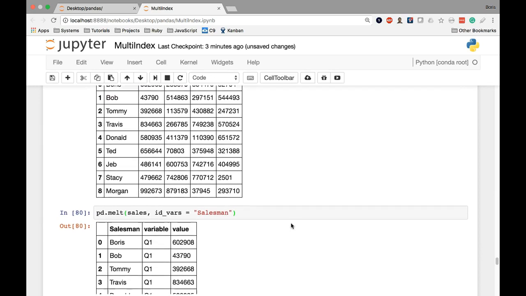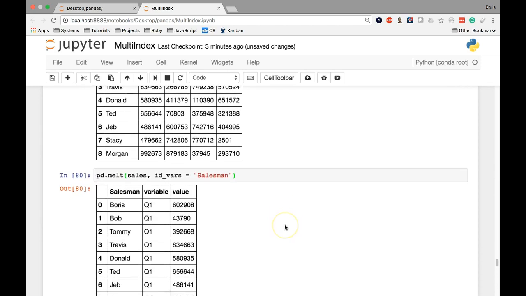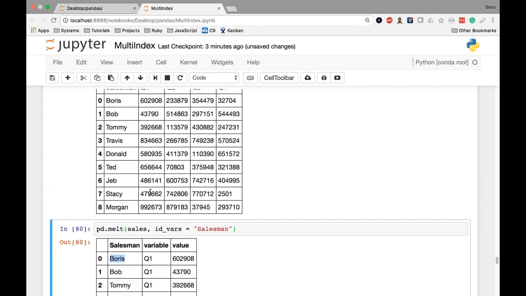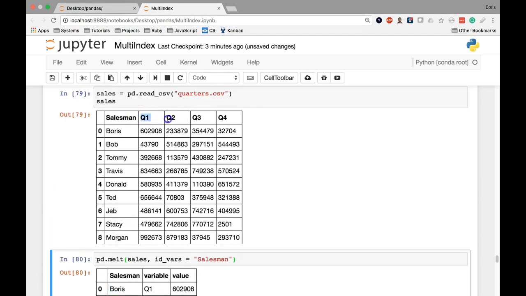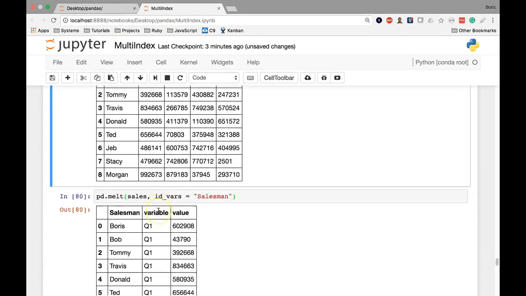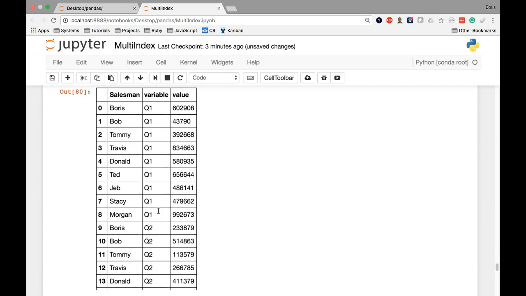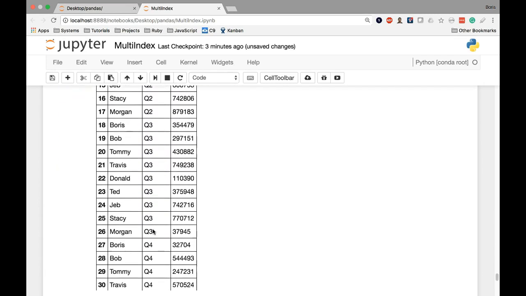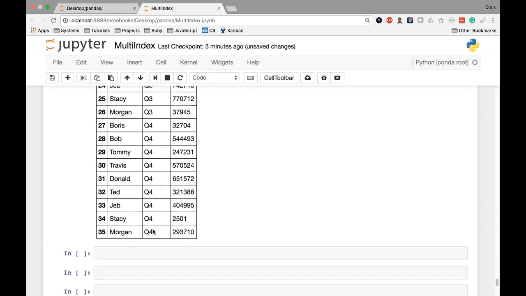Right below here, you can see that we've created a new 3-column data set. Boris remains because that salesman column is what we told it to keep. But now we have this new variable column, which represents the value that was stored in each one of these columns. As I start here, we begin with Q1, then Q2, Q3, Q4, and so on.